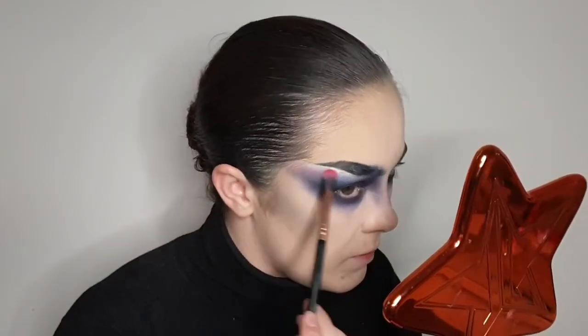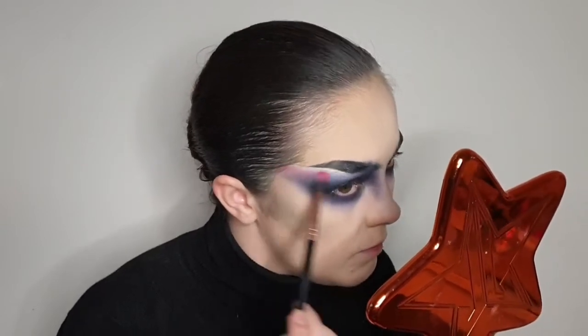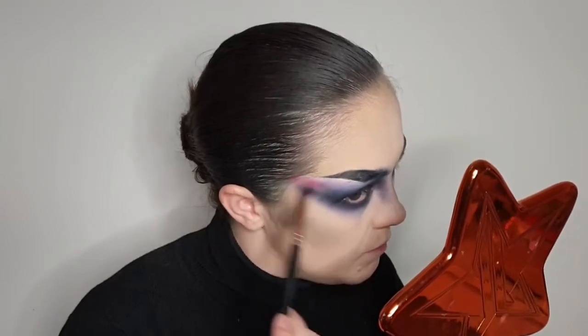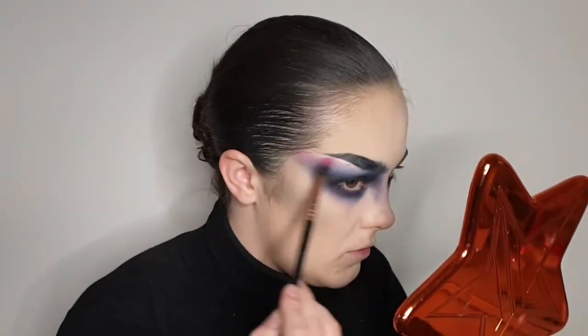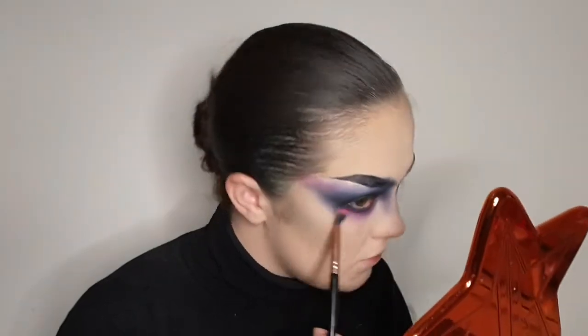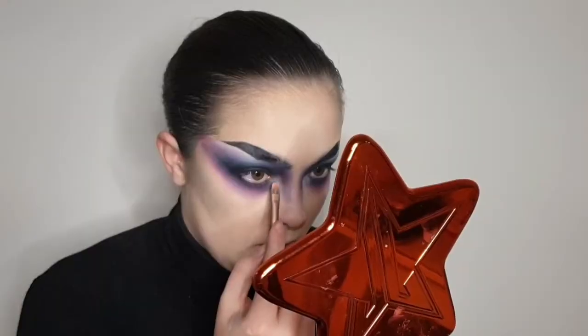And then CHERNABOG has a kind of red or yellow glow to him sometimes, so I wanted to incorporate that. So I just applied a kind of pinky red tone just on the edges of the blue at the top of the eye look, and then blended it underneath my eyes as well.